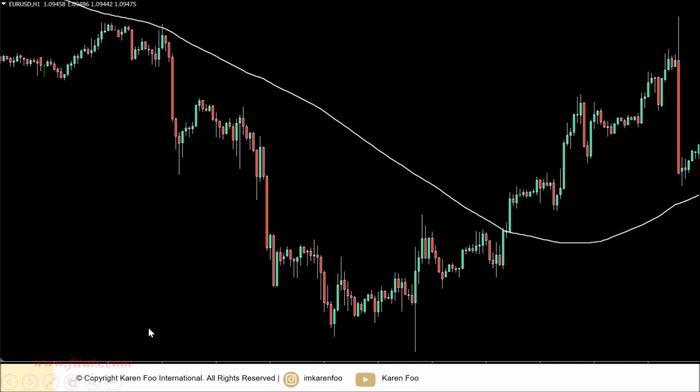Now the thing is, you can find large candles at different places. For example, you have a bearish trend over here followed by a bullish trend. Then you can see a big red candle over here, and a big red candle over here. A big red candle in the middle of the trend would mean that price would still continue to go in the same direction. So if you see a Marubozu in the middle of the trend, it is a continuation signal. But if you see it at the end of the trend, it can become a reversal signal.